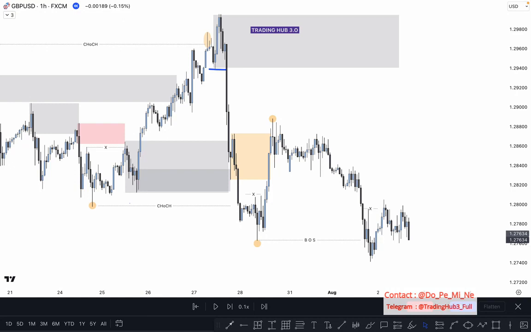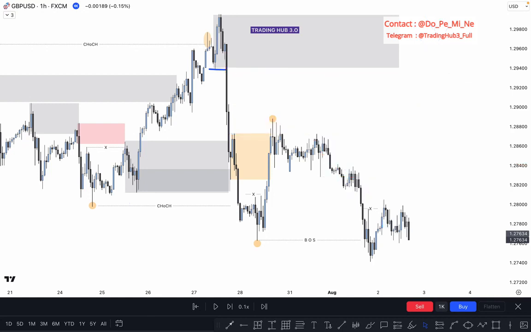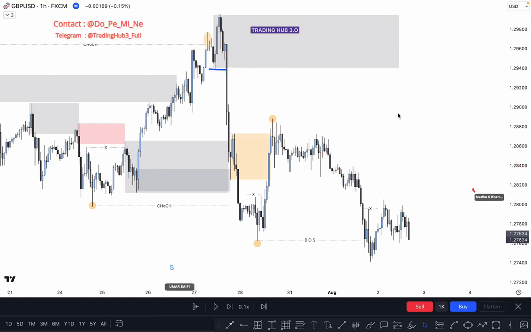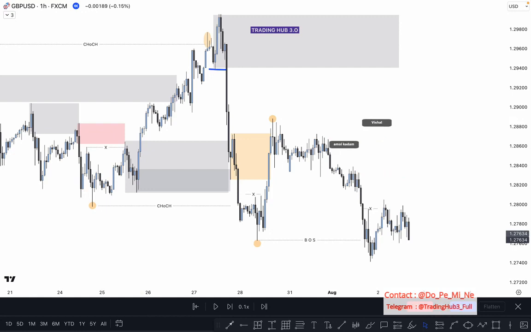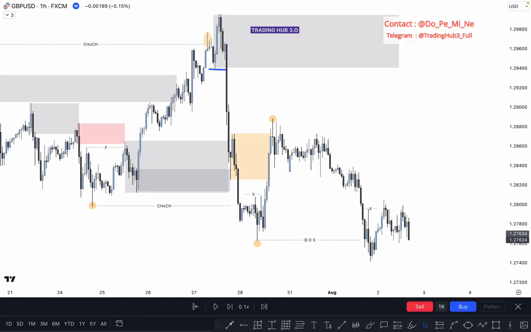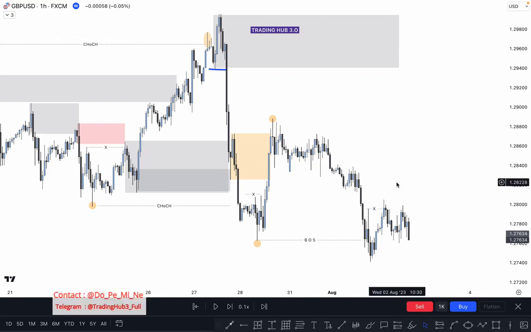Okay, so here you can mark here where is our possible PY. Okay, perfect. So this one is here our inducement, and after taking out the inducement, probably we are looking for sell, and you have to identify where is our unmitigated order flow, unmitigated order block. So in this case you can see here what happened here. This is an inducement. Inducement means this is a decisional PY, right? And you have to identify where is our extreme.